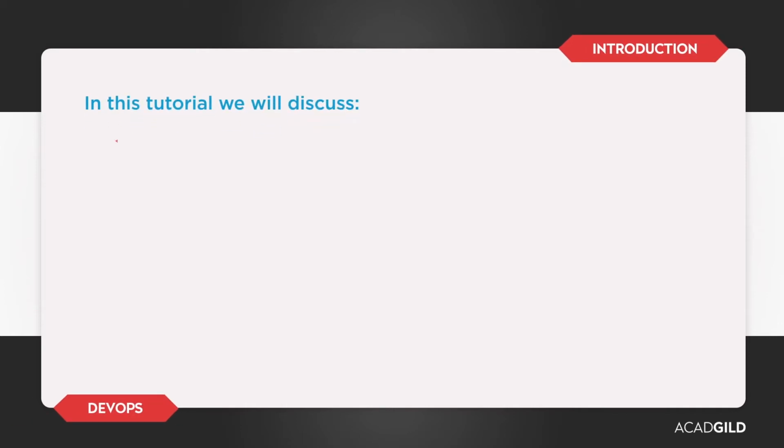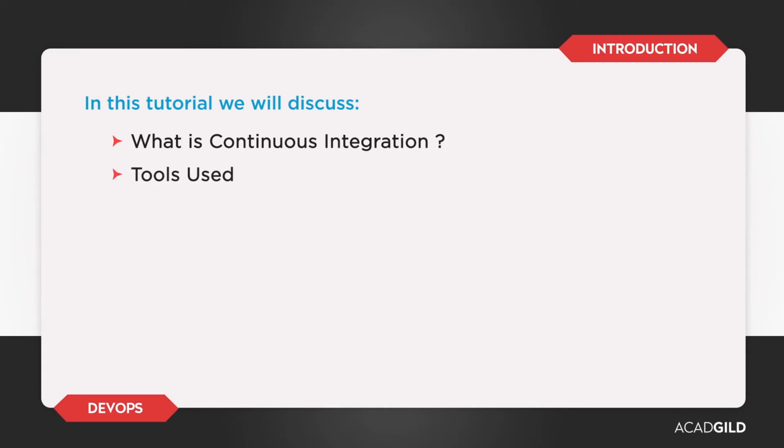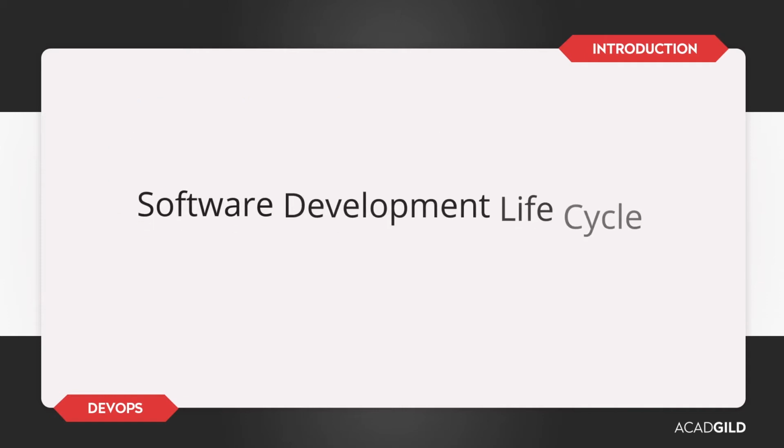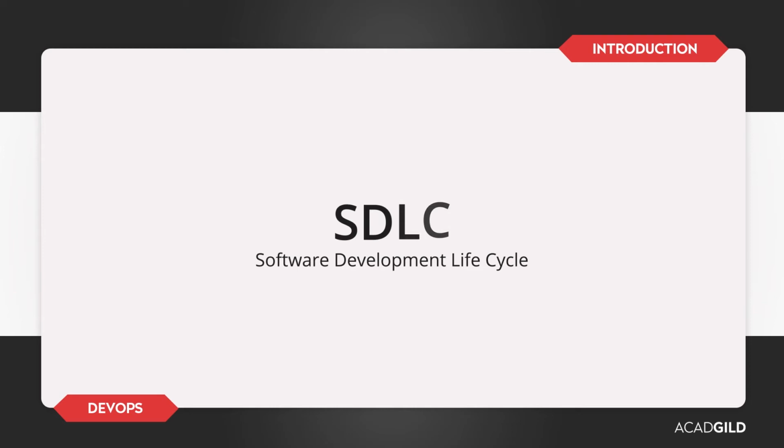This module deals with continuous integration. To take a brief look at the topics to be covered in the DevOps course module 4, let us see what are the tools used and also understand the role of integration in DevOps. Going back to the introductory module, we discussed the necessity of DevOps and also understood that the motive for the necessity of DevOps originated from Agile.